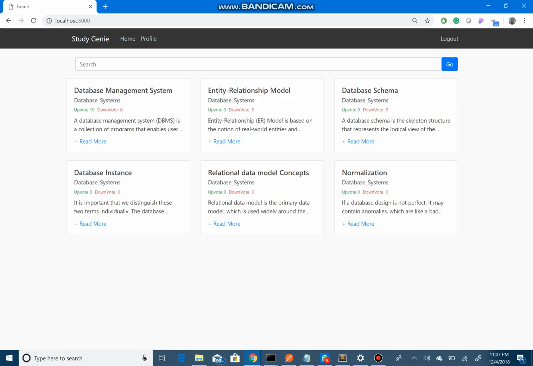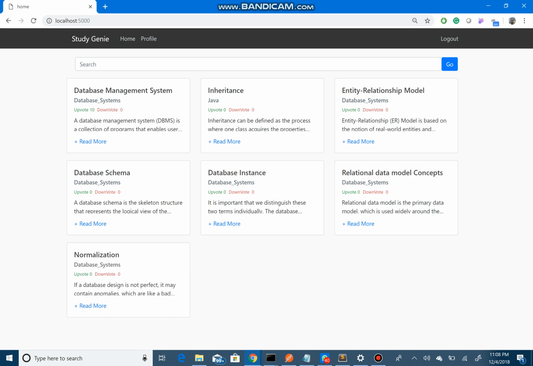Now we are searching for database, and we can see that all the posts related to the database are displayed here. And now let us again check the home. So here we are able to show the difference between the users and their recommendations based on the past activities of the users. And this is the user modeling part that we have implemented on our system, and this is done through user profiling and by making use of Elasticsearch for searching based on the user's past activities.